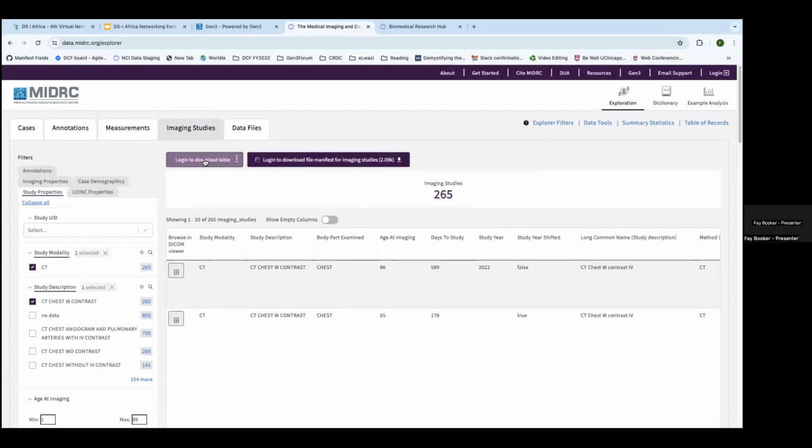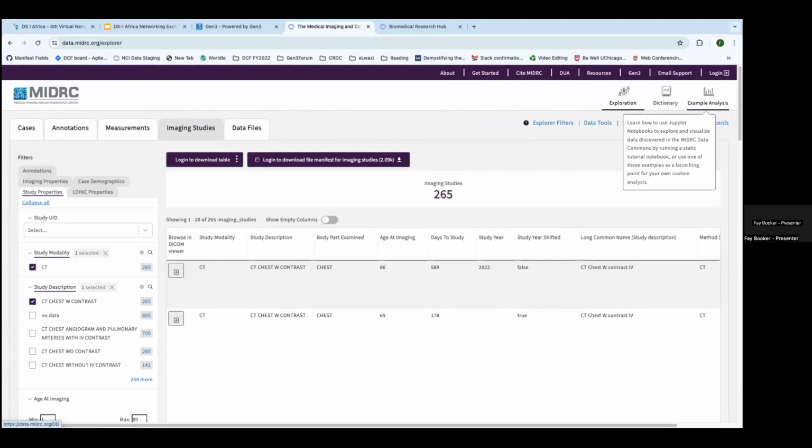We do require you to log in for downloads. And there's a login button over here. I'm not going to show those examples, but that's how we control access. Everything in this repository happens to be open, but we still like to track who has downloaded things. And so that's the overview.